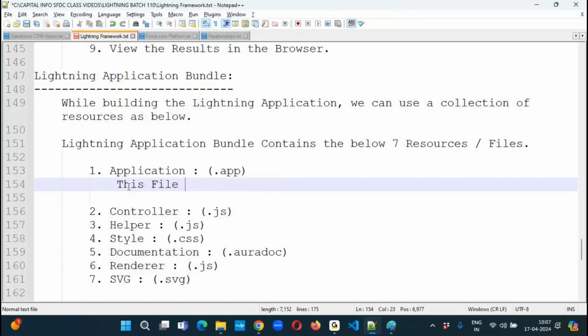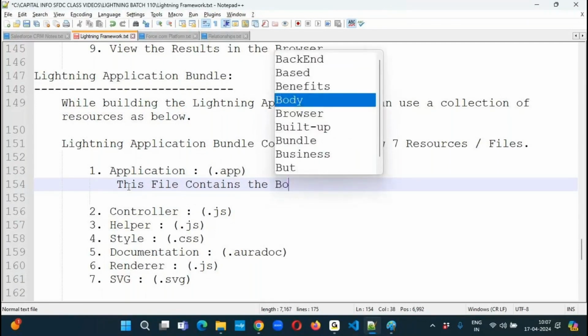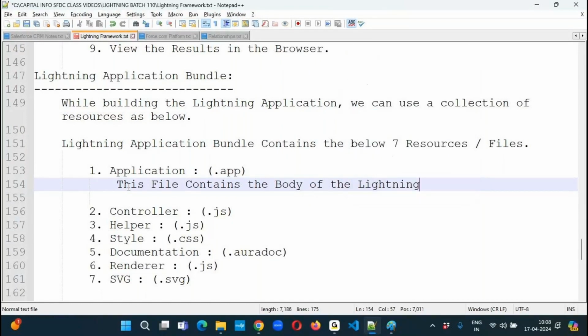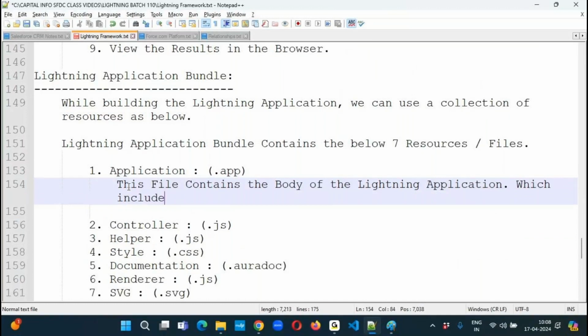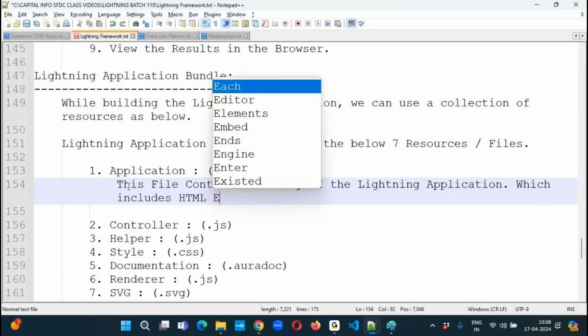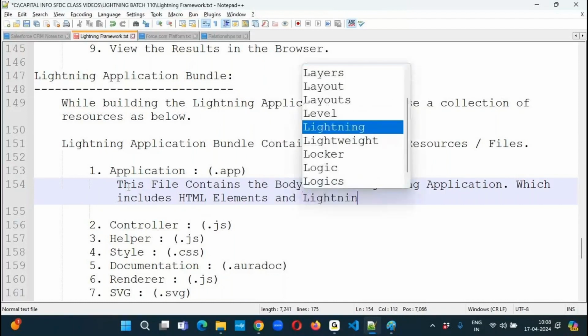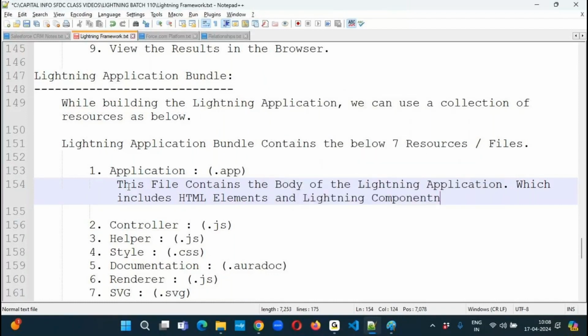This file contains the body of the Lightning application, which includes HTML elements and Lightning components.